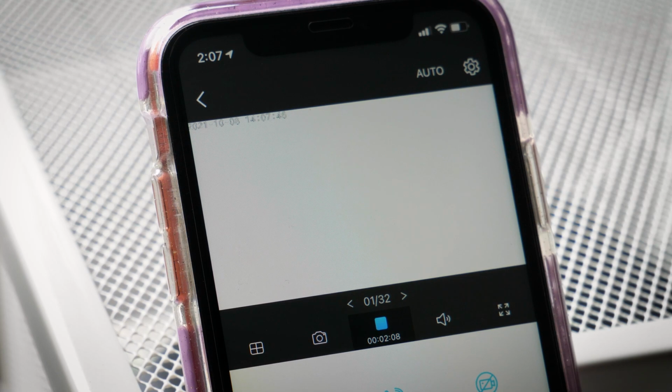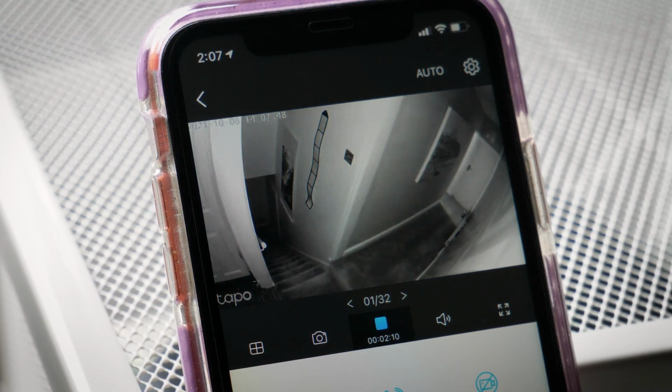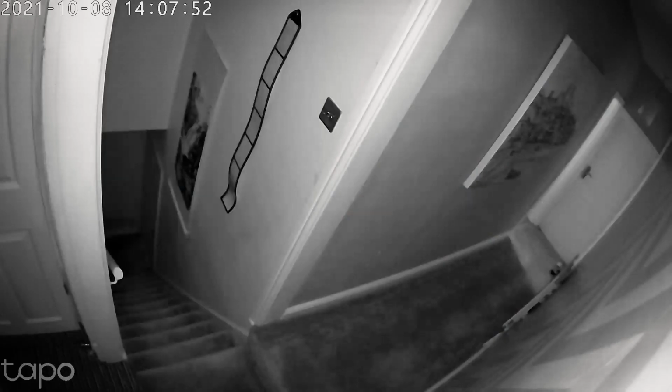When it comes to keeping watch over your home and valuables during the night, it's great to note that this camera does come with night vision. Now, the quality remains exactly the same with little to no grain and gives you a sharp, clear image. It's good to see that I can capture this footage in such precise detail, giving me peace of mind that I get full view of any trespassers approaching the house, or I can use it as a baby monitor, all accessed directly from my phone.